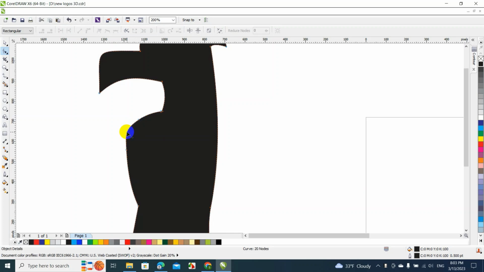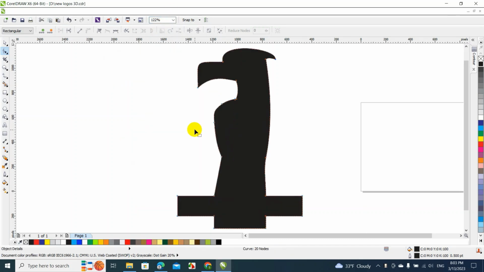It has to be in the shape of the eagle, and you have to be able to see the stomach and the belly. Maybe we can lower the belly a little more, and this one too. All right, you'll see what I mean when we keep working on it. But as we go, we're gonna keep shaping this.